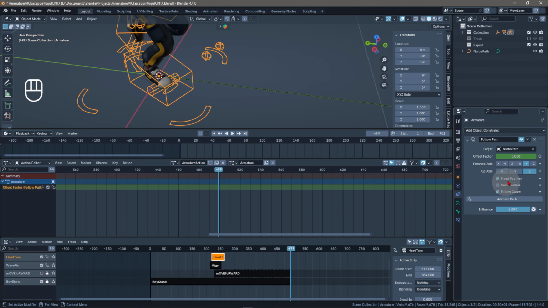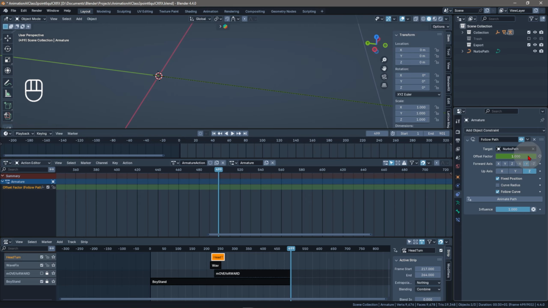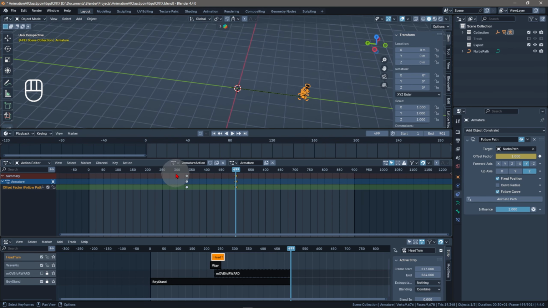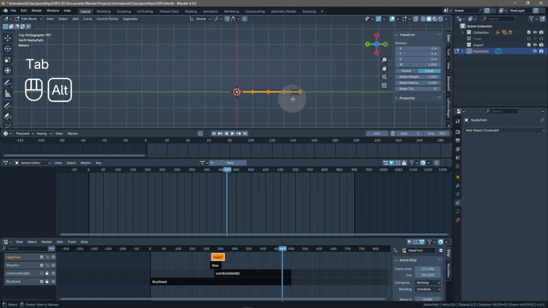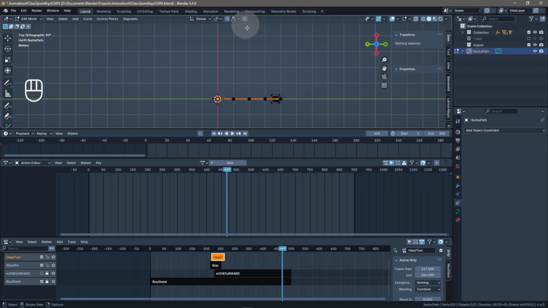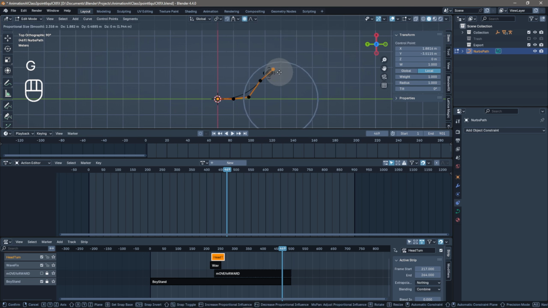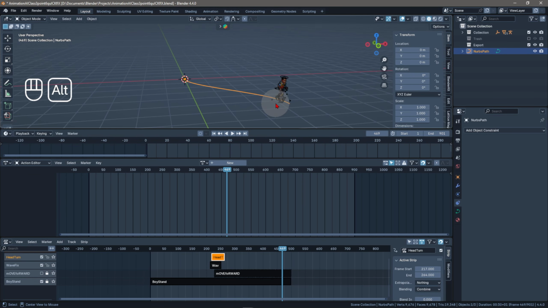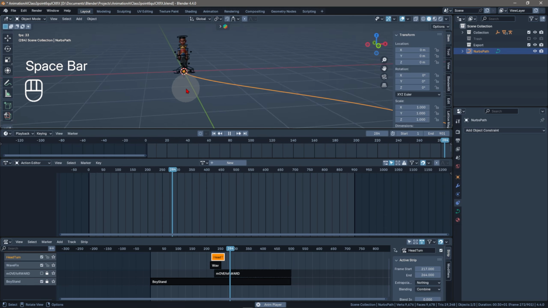Yeah, 499 actually. So I want to increase this to 1. So essentially what we are doing is the same thing we did before, but then we are following that curve. Now if we adjusted that curve, let me go to proportional editing here. If you adjusted that curve, you see that the character will walk along that curve that we've set. So now we have this.